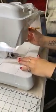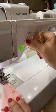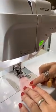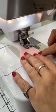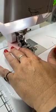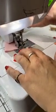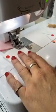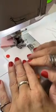All right, so I'm going to sew just a little bit. Then I'm going to back stitch, which is this button right here. This is your back stitch button. It'll go backwards, and that's what we want to do, so that the stitches are locked in there and won't go anywhere. Okay, we're just going to sew it forward, and then I'm going to do the same thing. Then I'm going to sew this piece, and come in here and sew the next piece. This is what they call chain stitching. It works pretty well. We're going to go forward just a few stitches, then back stitch a few stitches and do it again.